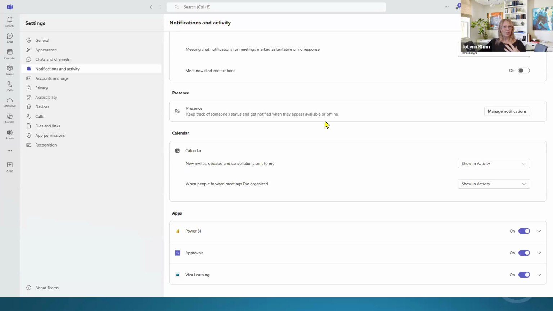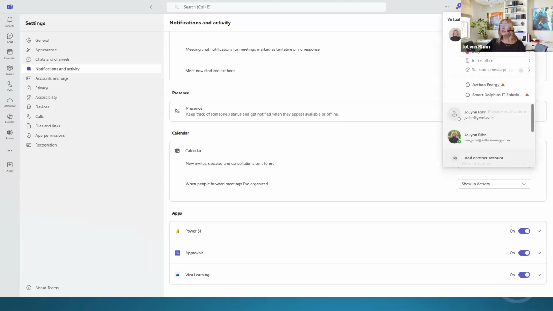But a lot of times, just so you know, if I have somebody walk in my office and my presence was set to be green because I'm available right now, I can quickly change that. And one of the ways you can change that is by going to your profile at the top right here in Teams. You can click on that and change it. Like right now, mine says busy because I'm in this meeting.